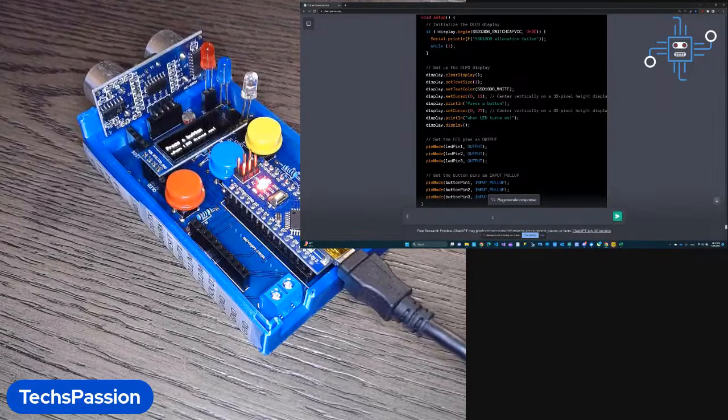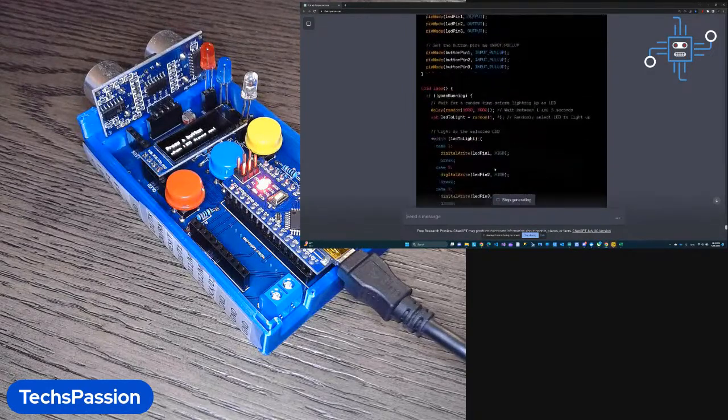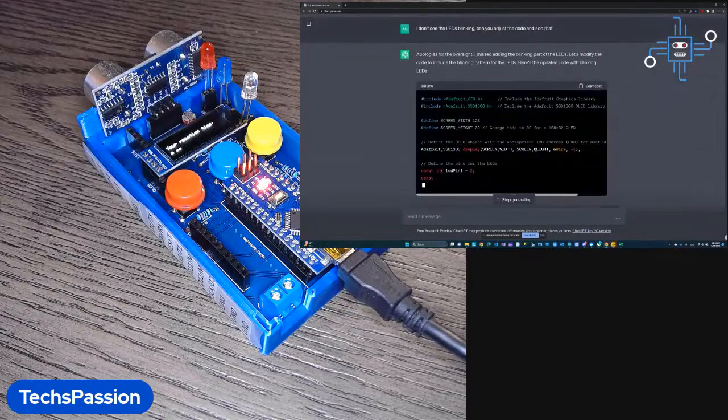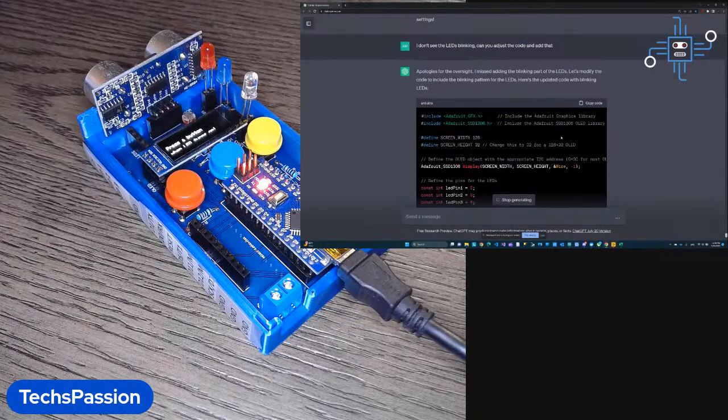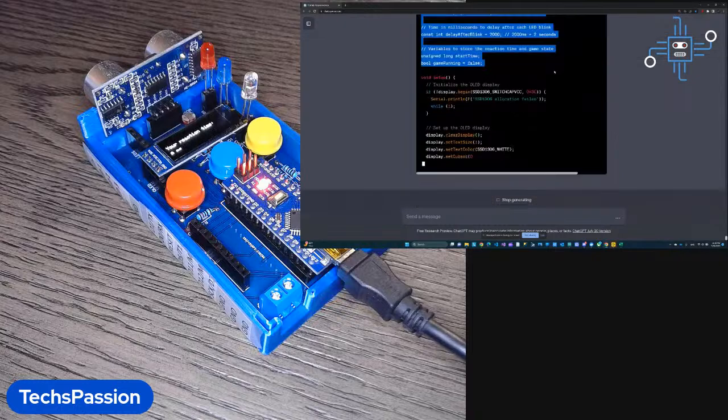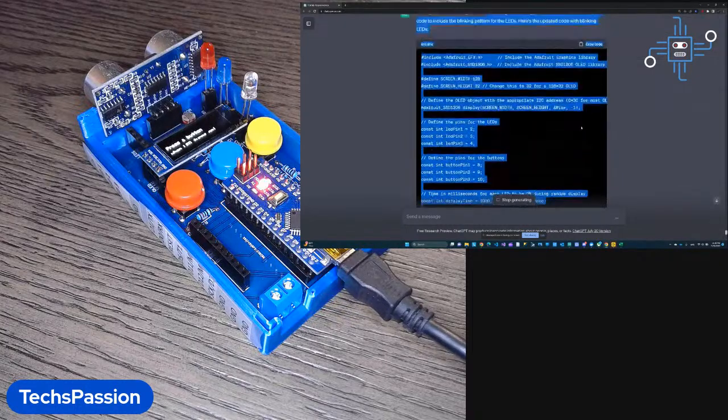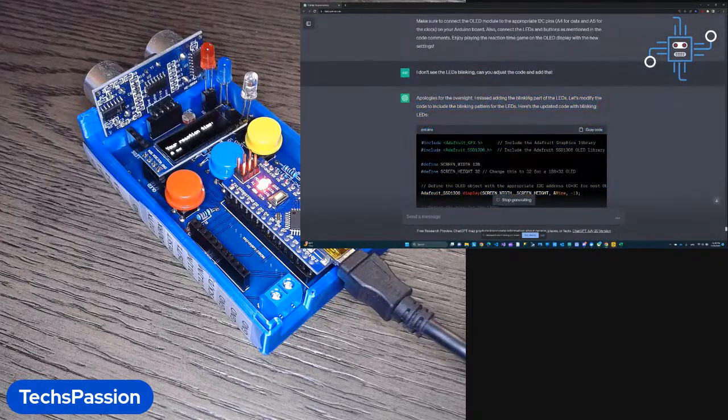Let me just tell it, I don't see the LEDs blinking. Can you adjust the code and add that?